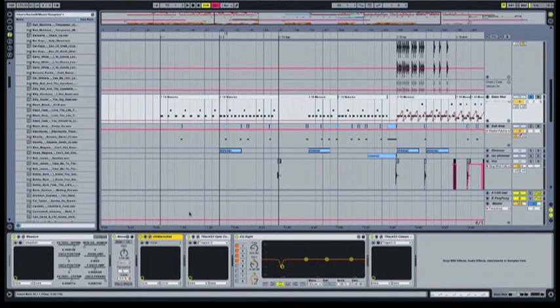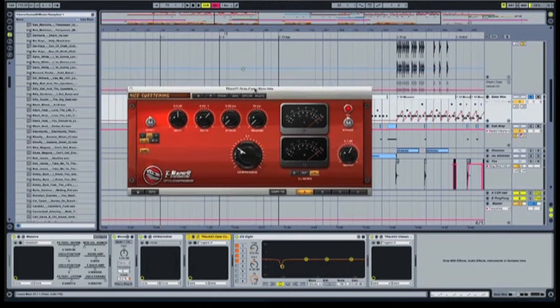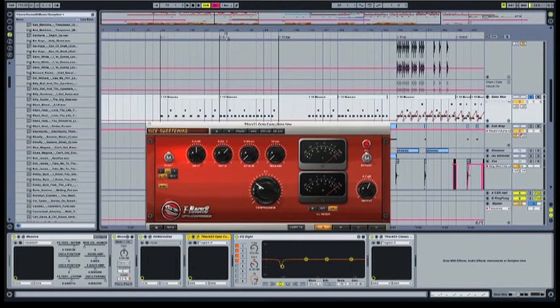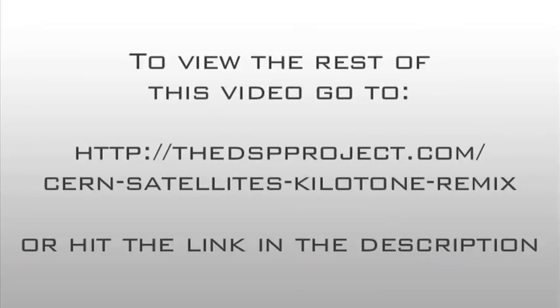Okay, so next we have an optical compressor from the T-Rex mastering suite. I am a big fan of a lot of the T-Rex stuff, and yeah, this is just a nice clean compressor, doesn't really add much color, which does what it says on the tin.